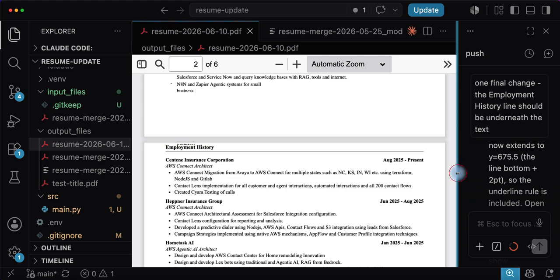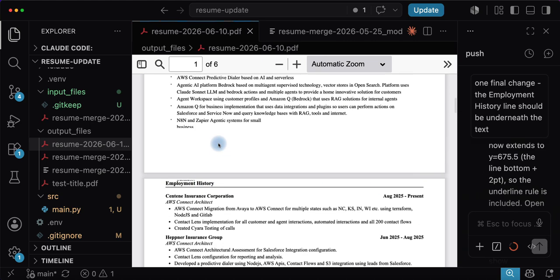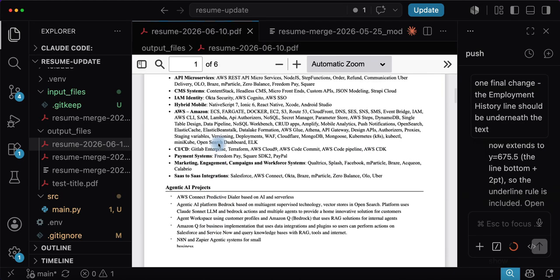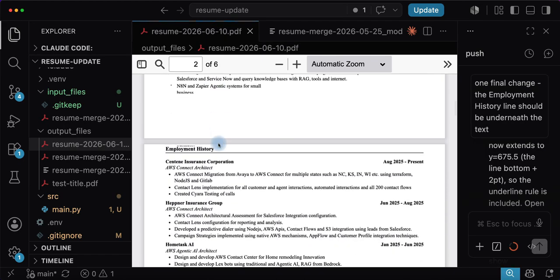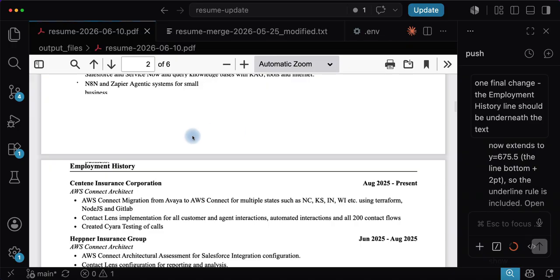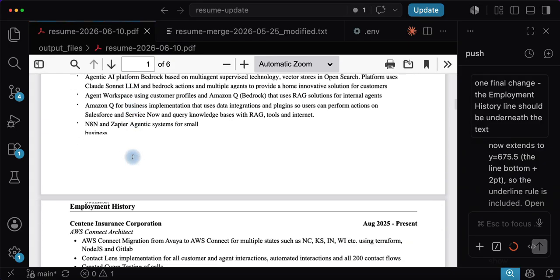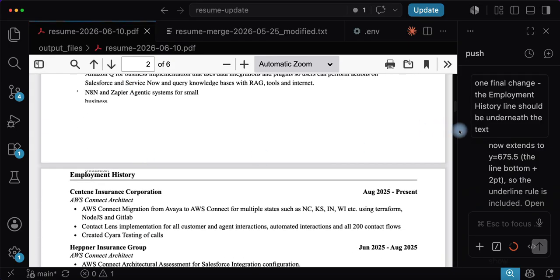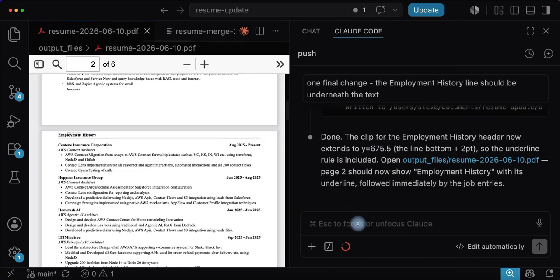So my bullets are okay, but oh, there's some text there. I can't tell. Okay.